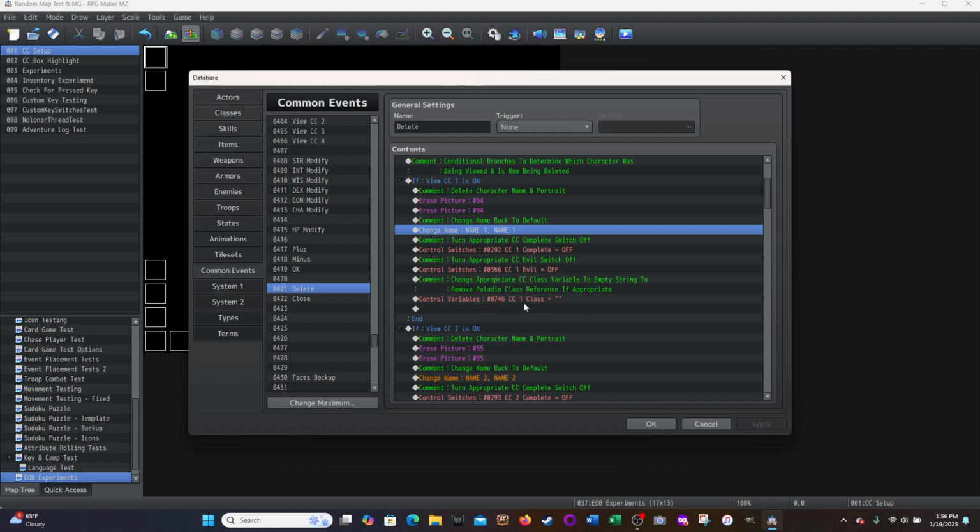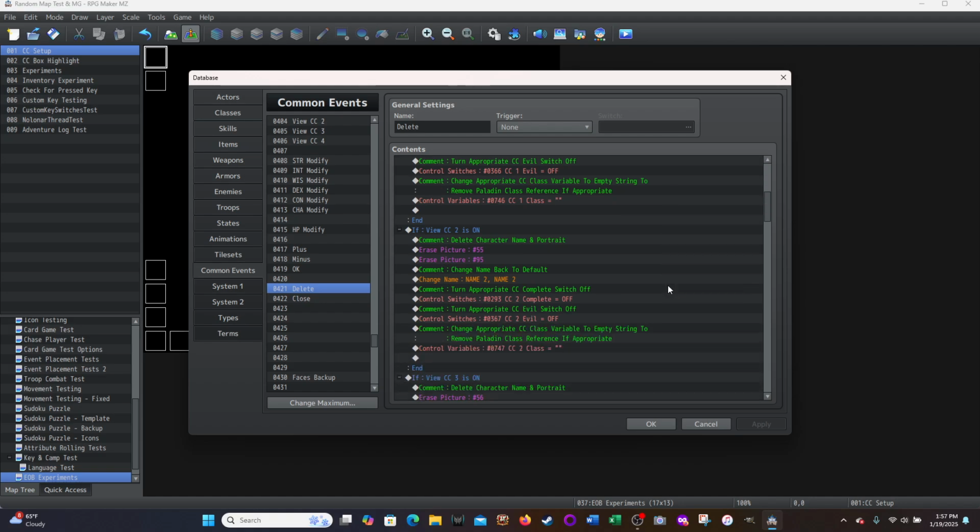So again, this is the variable for CC1 class, and we're changing it to an empty string. So 2 quotation marks with nothing in them is an empty string. We do not want paladin to remain saved in that variable, all right, because it will just mess everything up. Okay, so that is what has to happen at this step if we're viewing CC1.